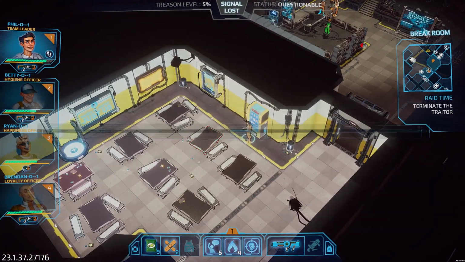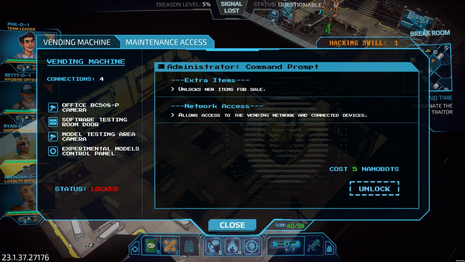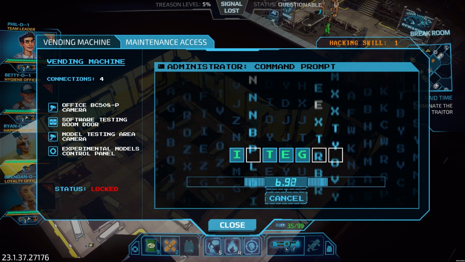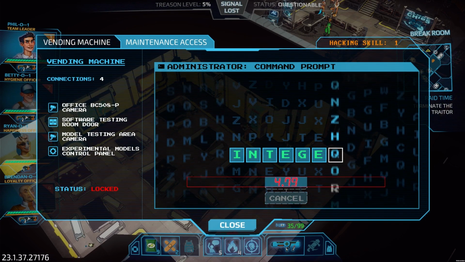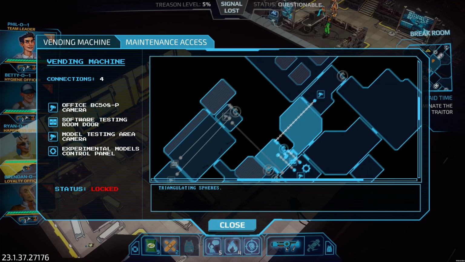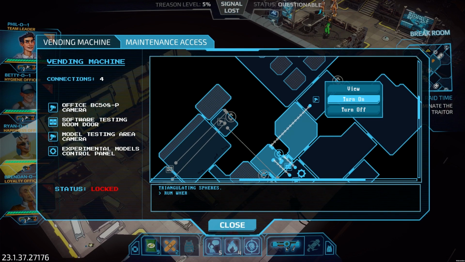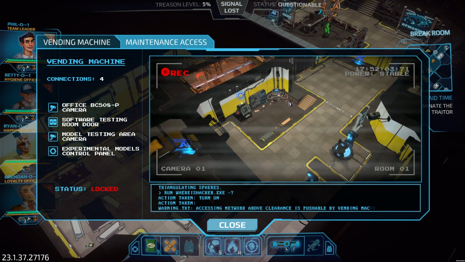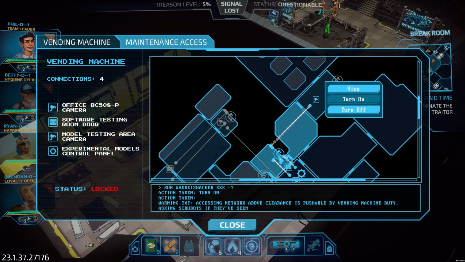Here we actually get to do a little bit of hacking. Like I said, vending machines let you hack in. You've got this very simple mini game. If it goes wrong, I imagine you'll get hit for treason, but we were too highly skilled for that. Now you get to go into the cameras. You can turn cameras off, which would obviously create spaces where you can do naughty things that friend computer can't see, or you can also use it to try and get an advantage.